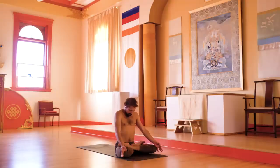And spreading your cobra hood up and over the heart, over the crown, curling back to dissolve again into the center of the heart. Letting each breath be a little longer than the last, just a few more.